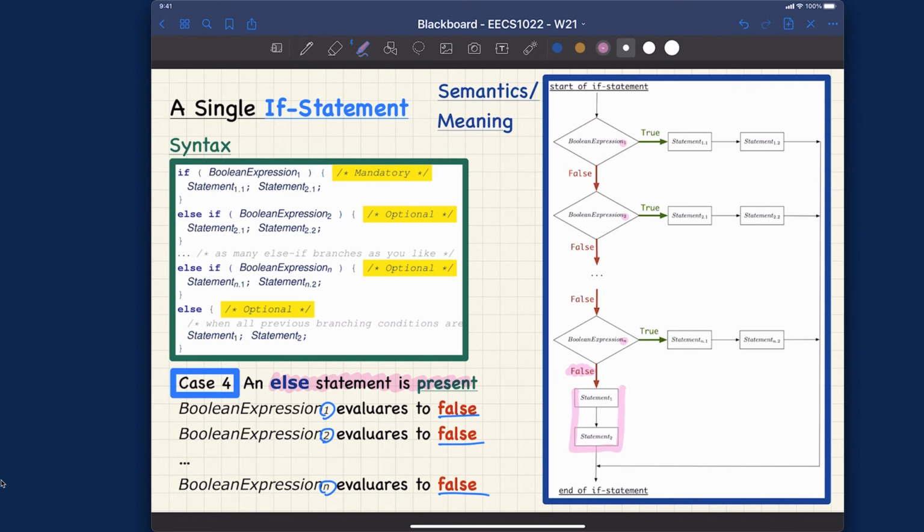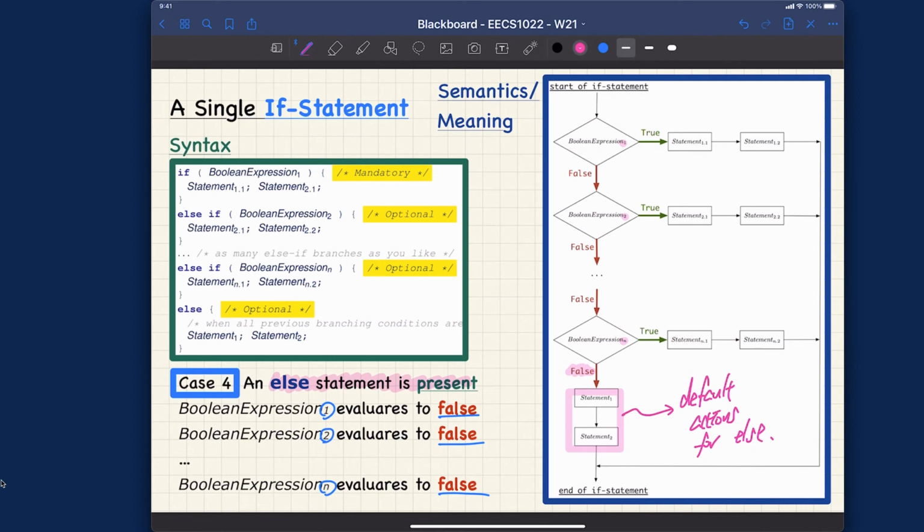You can think about all the statements for when all the preceding branches are evaluated false. In that case, these will be the default actions to execute. Let me just annotate this first. So these will be the default actions for else.